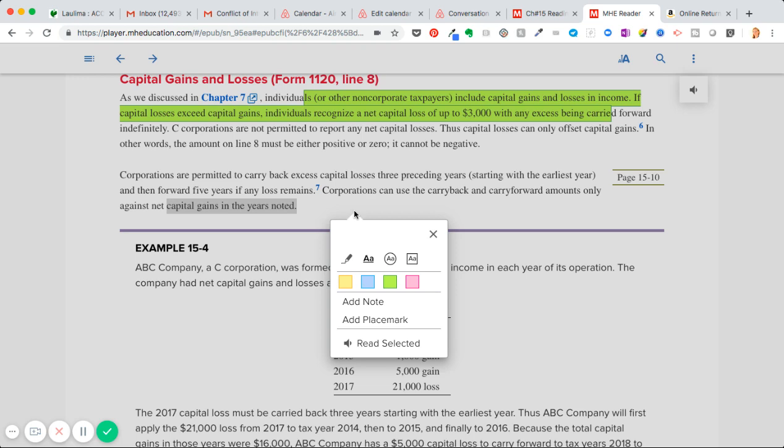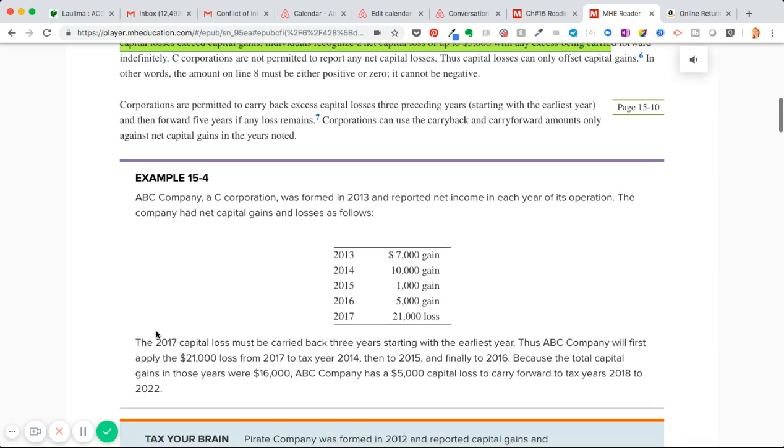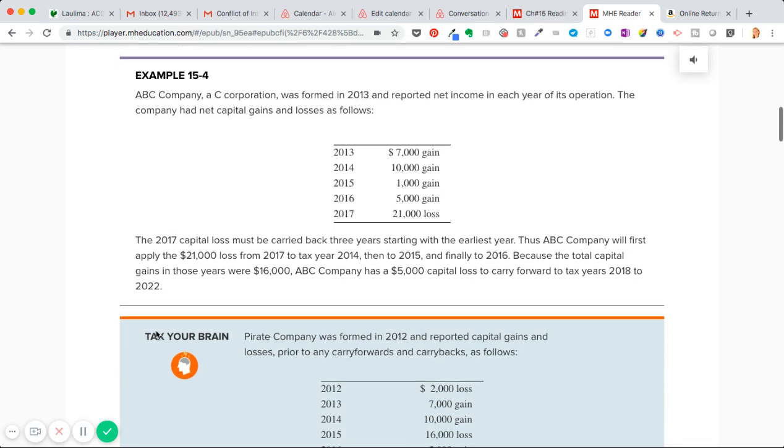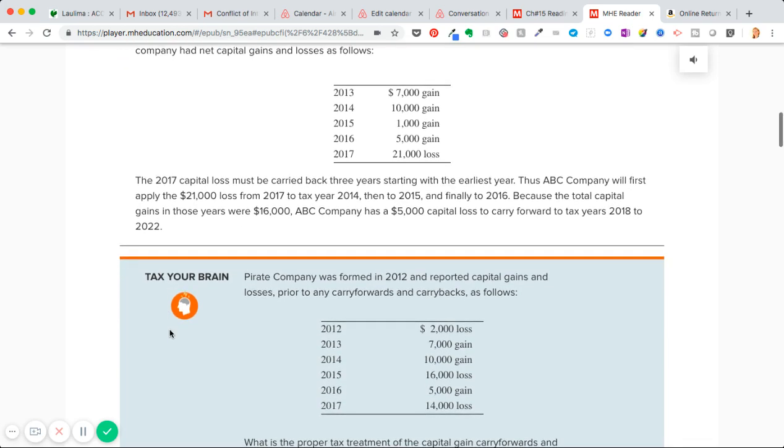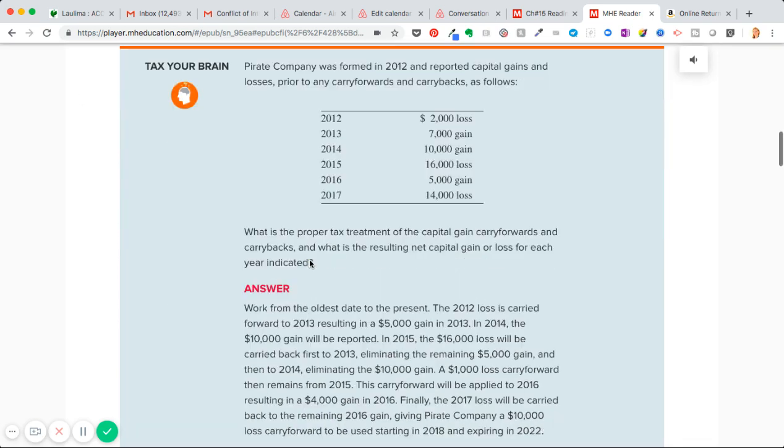So if they had income from capital gain in a prior year, they would need to go back to the 3rd year prior, look at it. Do they have capital gains? If yes, they would need to amend and get that money back. If no, then they would go to the 2nd past year. Okay, are there capital gains? No. Go to the last year. Capital gains? Yes. Amend. No. Don't amend. And then continue carrying it forward. And this is just an example of how to carry that back, as I just explained.